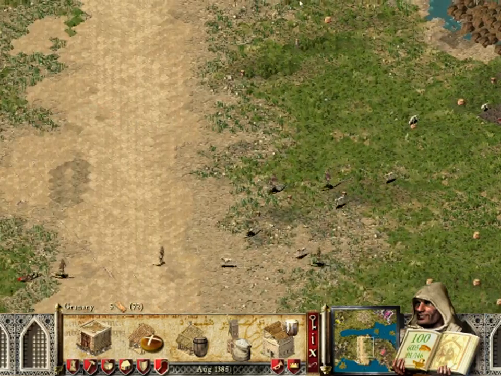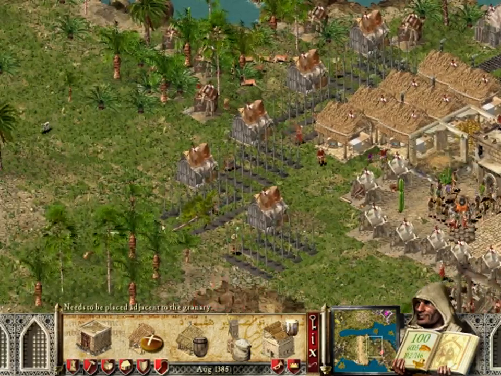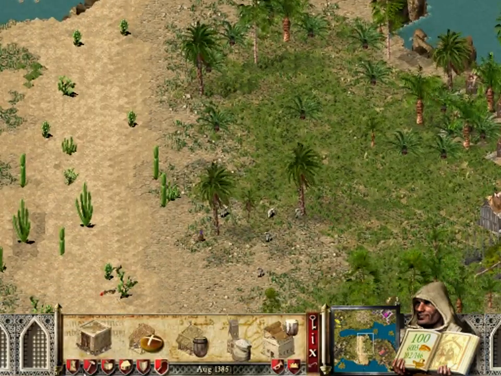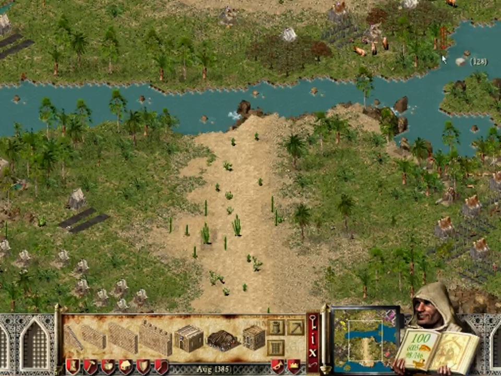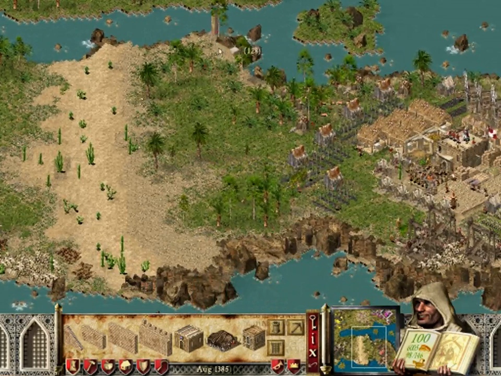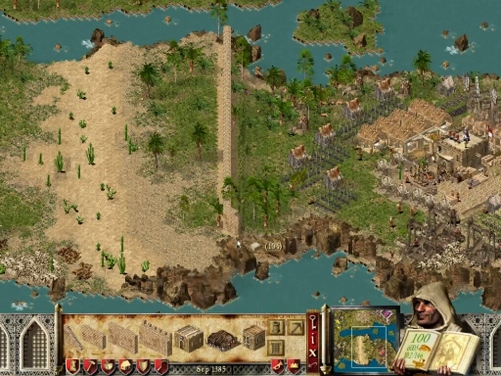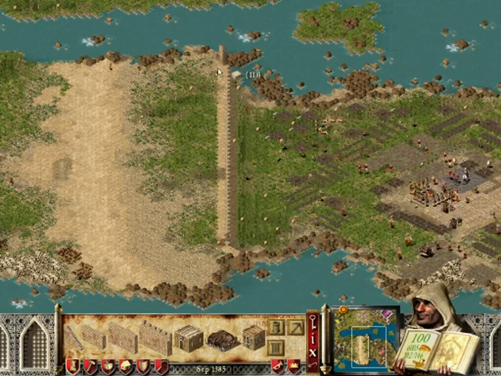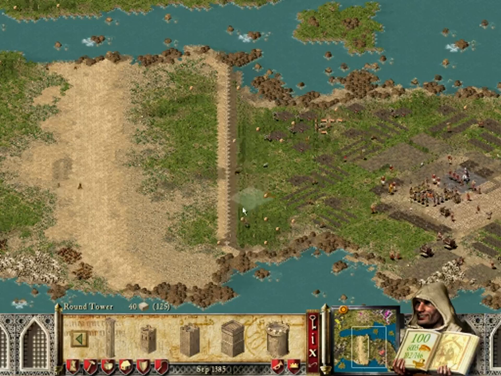1, 2, 3. Under attack. Okay. Right, so defenses. Let's see. Should probably defend here downwards, I would say. Tie up the ends. Nothing too fancy.